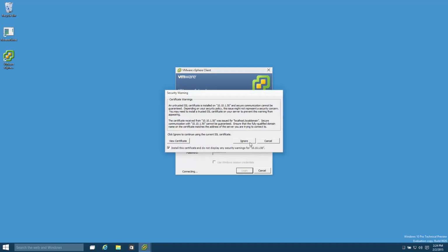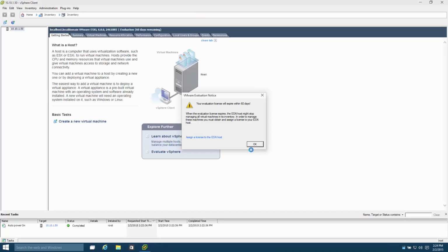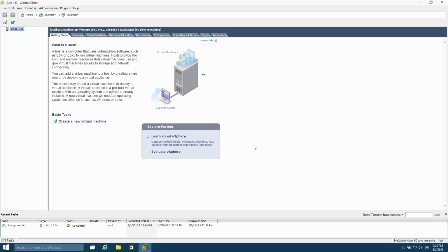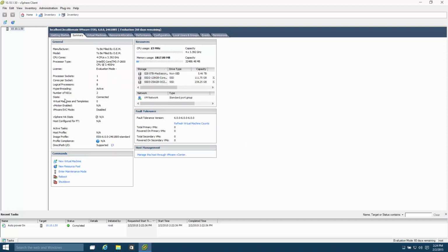Install certificate and then click Ignore. And we're in. Now you may want to apply a license depending upon your situation. But this is good. I've gotten in. I can look at my specs on my machine. I can see I'm booted. I can even see some local VMFS data stores. All right, and you'll notice what it did to the name, localhost.localdomain.